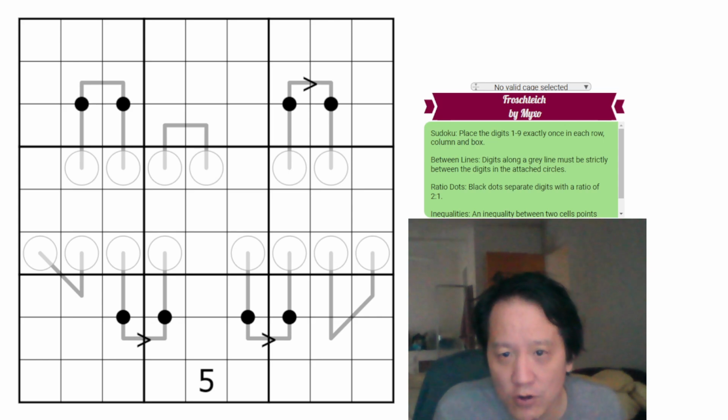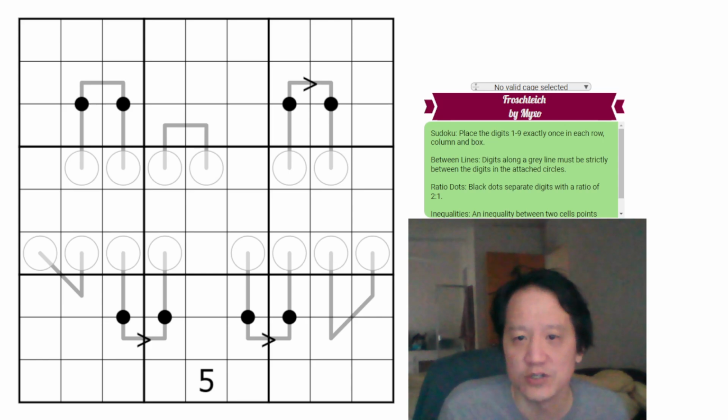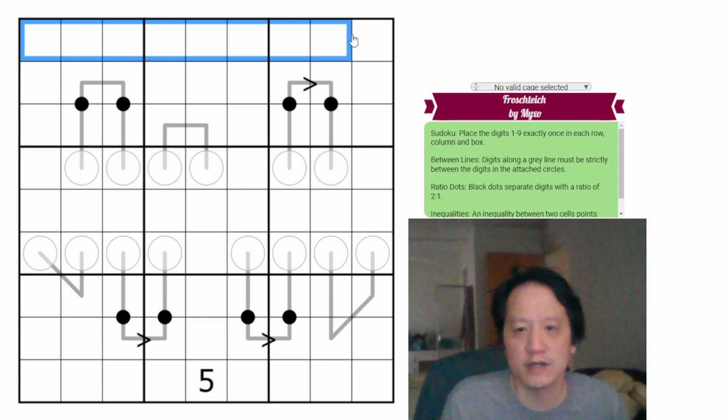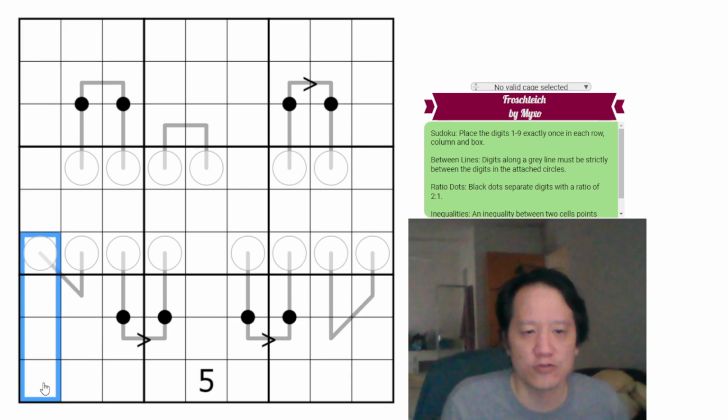Today's puzzle is called Froschteich, I believe, by Mixo or MyXO. And here are the rules. Normal Sudoku rules apply, which is place the digits 1 through 9 exactly once in each row, every column, and every box.